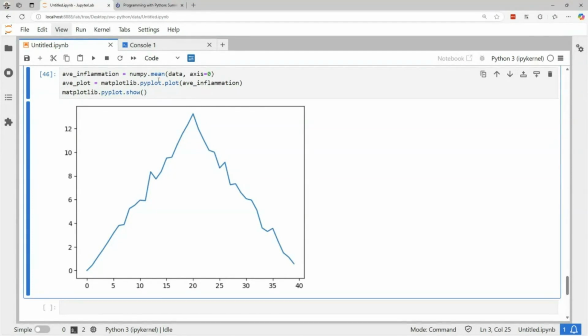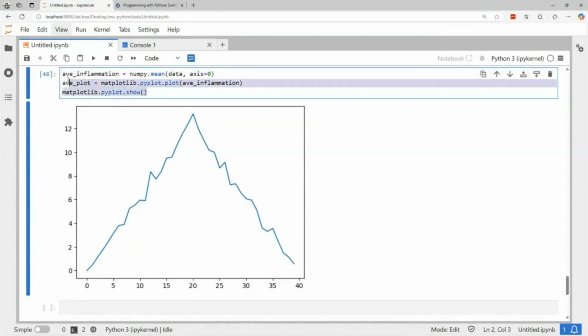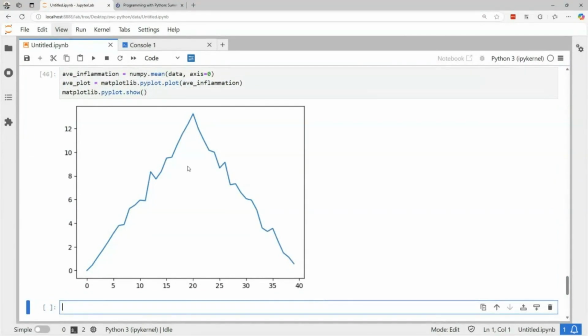Okay, so here I'm generating the average, but I can generate also the maximum and minimum. Well, let's do a quick exercise. Would you mind using the same code to generate the maximum and minimum?